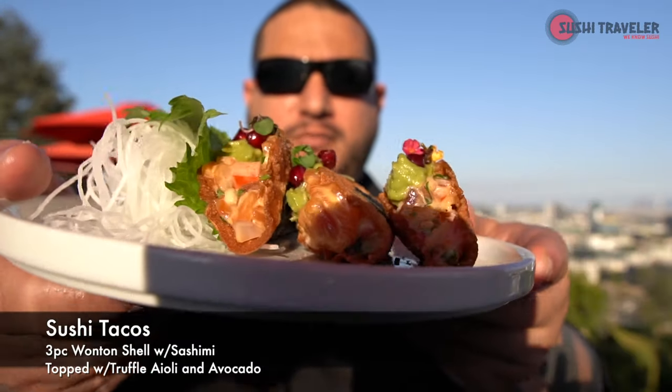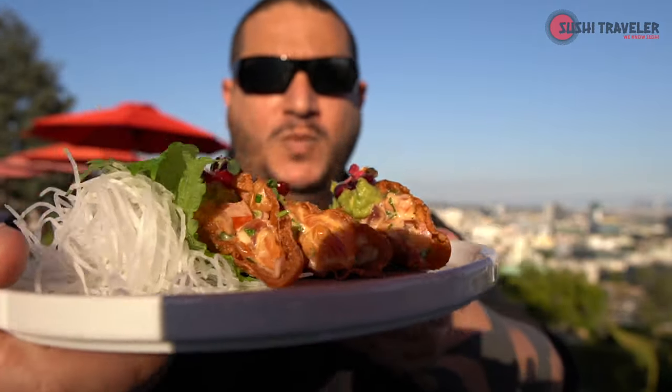So this next dish I've also never had before, and it's not a traditional Japanese sushi dish, but it is sushi tacos. We had a sushi pizza, let's do some sushi tacos. Never had this before. I'm sure they probably taste phenomenal. It's got a mixture in there, it's a little secret, but I'm sure if you go on their menu it'll say what it is. But I like the element of surprise.